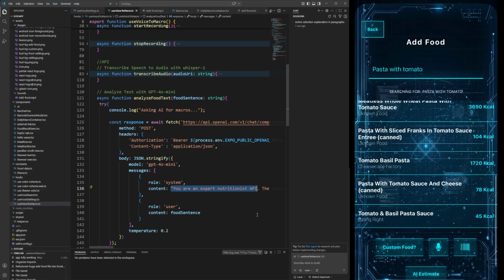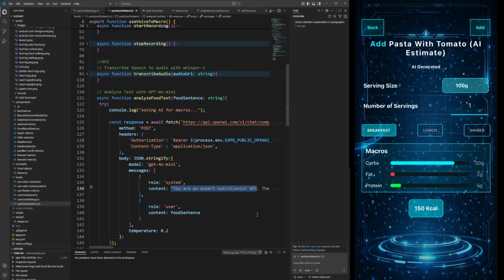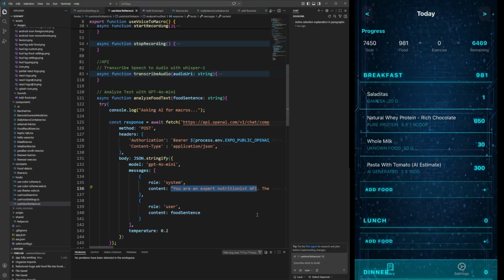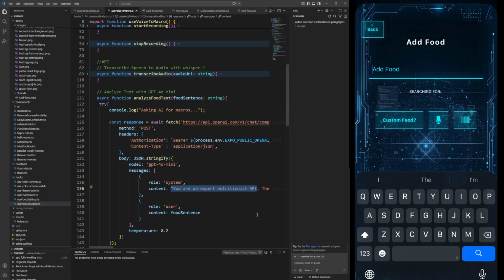So I can just scroll down to the bottom, and I see an option that says AI estimate. AI estimates the calories for you for 100 grams. As you can see on the name, it says pasta with tomato AI estimate, and then you can change the quantity to whatever you ate and add it. So in total, you have 1, 2, 3, 4, and the AI estimate. You have 5 ways to add a food on the app.